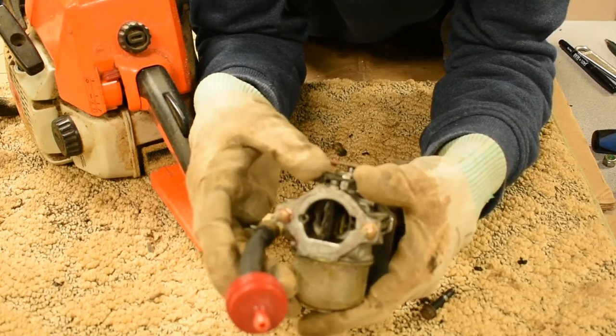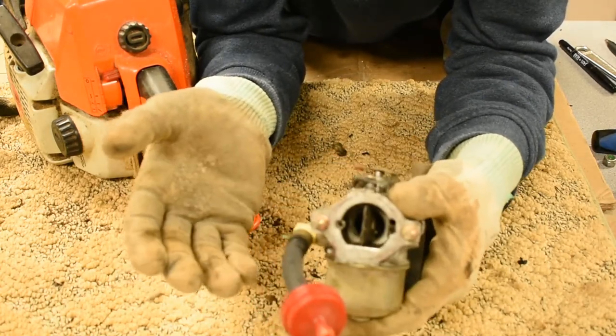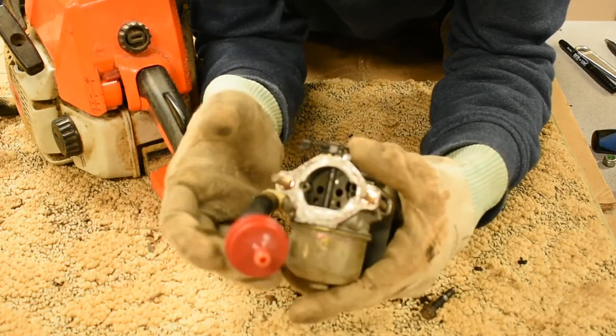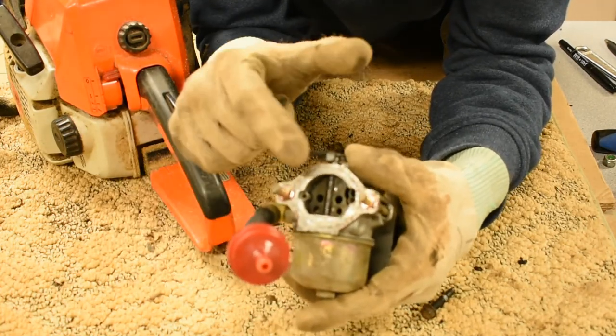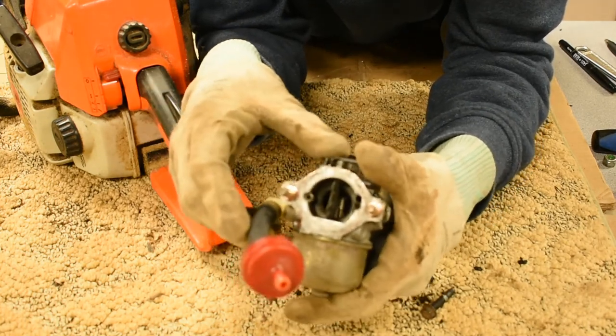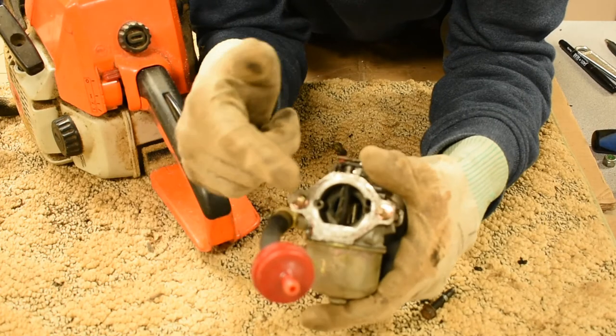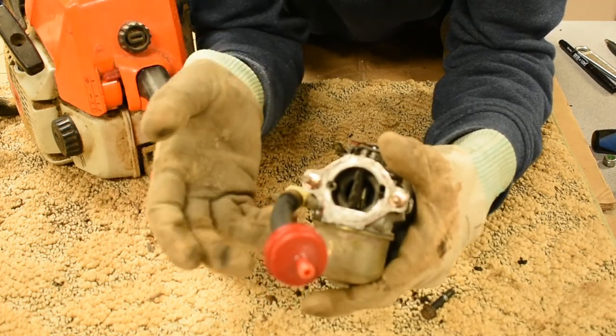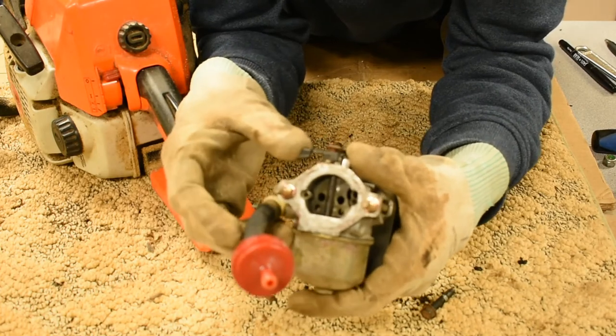So if I set the choke, or close the choke valve, I'm cutting off the air supply, which kind of makes sense from the idea of the word choke. I mean, if you choke, that means to cut off air. So if I close this choke valve, there's only a certain amount of air, even though the fuel is still making it into the engine. So my ratio then, instead of a lot of air and a lot of fuel, the correct amount of both, I still have a lot of fuel, but much less air.